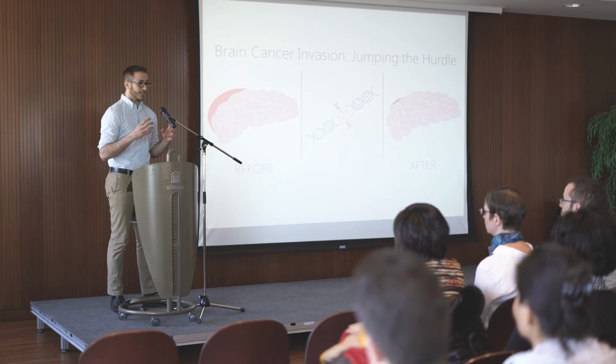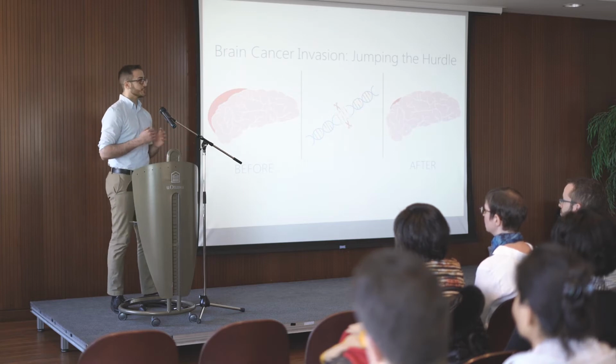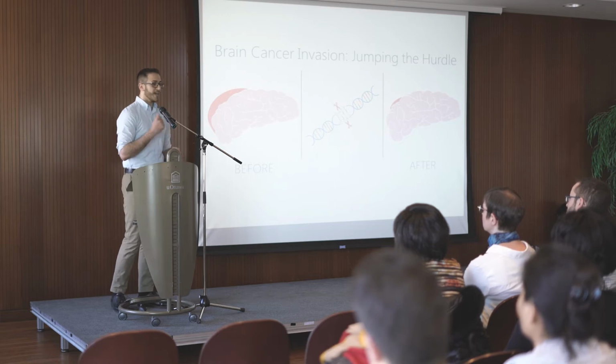Now, that mutation gives those cells the characteristics of a tumor, and as that tumor grows, it draws on resources, blood, oxygen, and nutrients, moving them away from nearby healthy cells and impairing the ability of those cells to function normally. And as we saw with the first scenario, cancer becomes woven so tightly into the delicate nature of the brain that it's nearly impossible to remove.